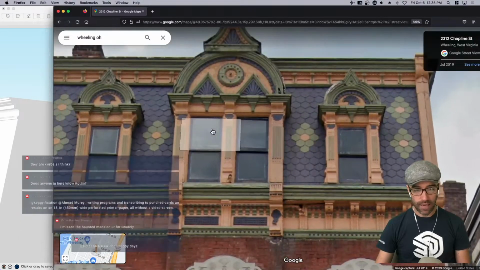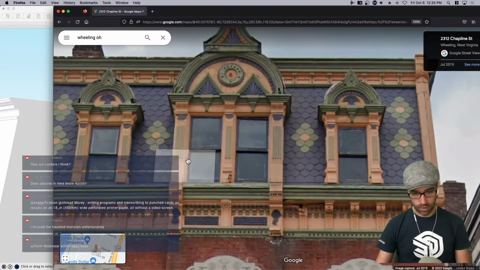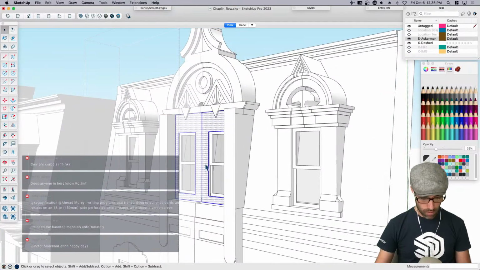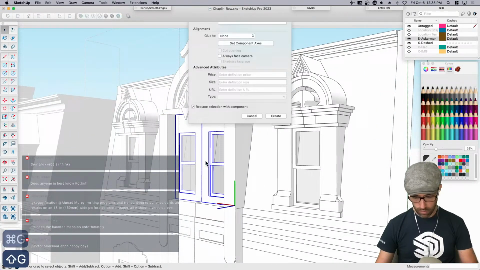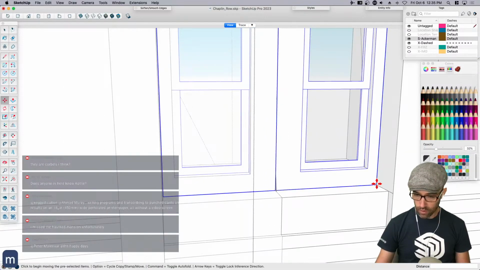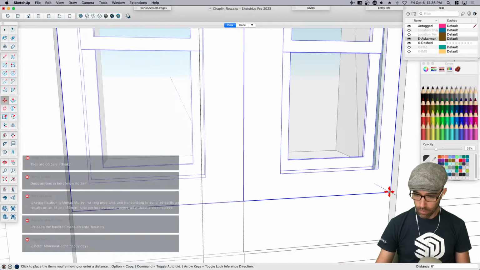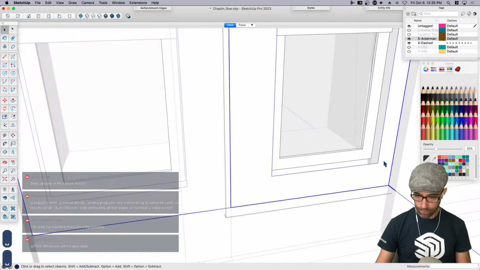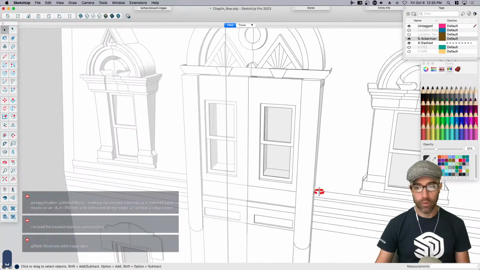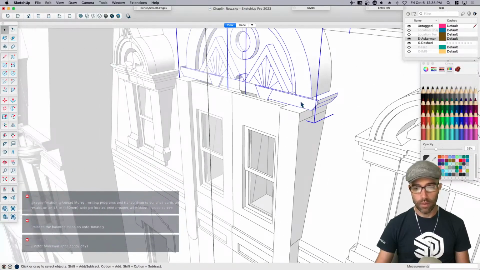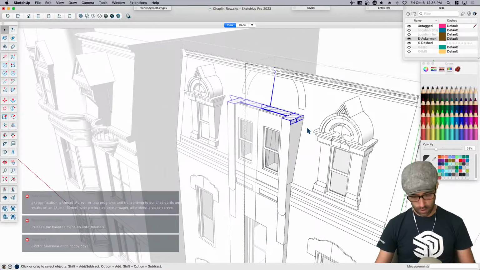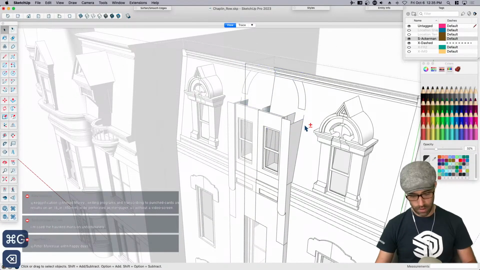This window does not sit that far back. It sits just a few inches in. So this whole window module here, I'm going to make that a component. This whole thing needs to come up and sit, I'm just going to let that be flush. So I'm going to copy that, delete that, get rid of all this extra geometry here that I don't think we need.